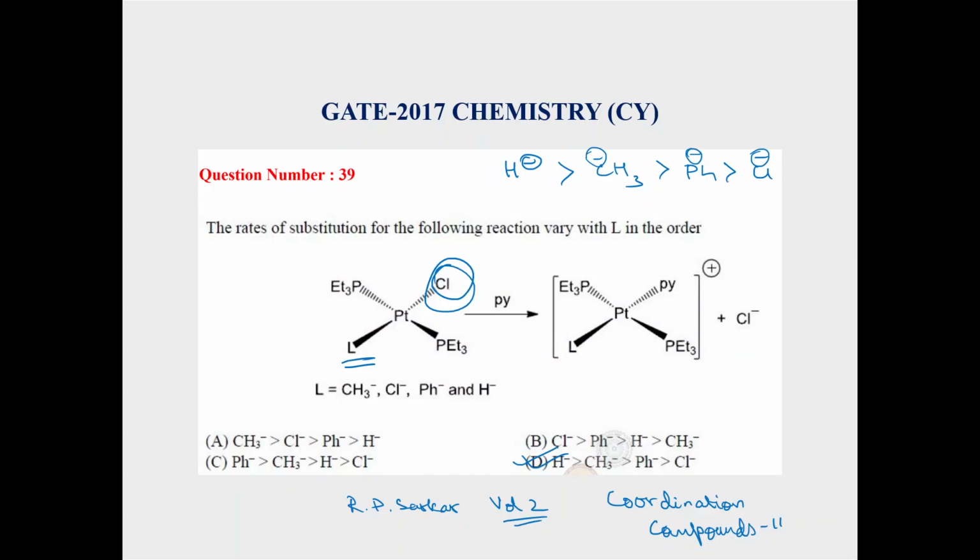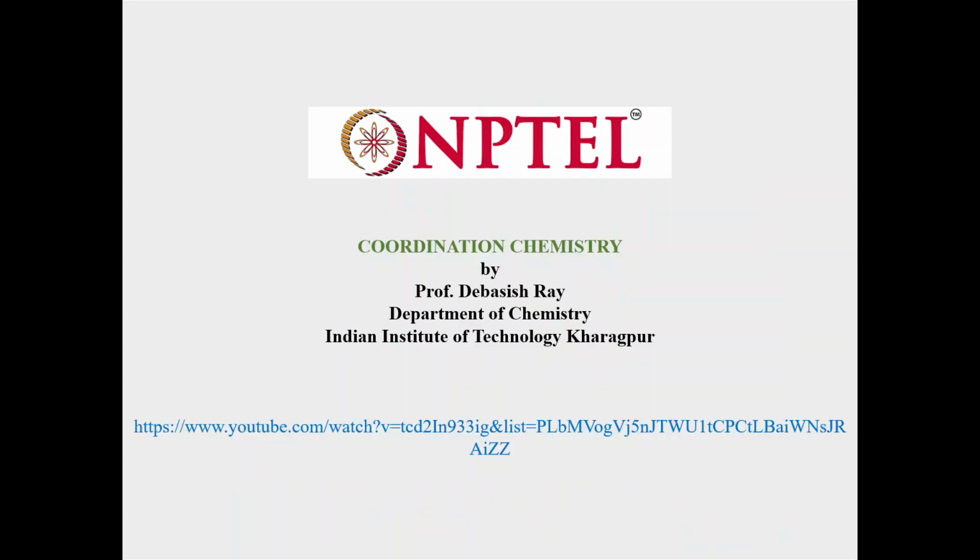And also, there is a full lecture series on coordination chemistry by Professor Devashish Rai from Department of Chemistry, IIT KGP. So there also he has discussed the ligand substitution reactions in these platinum square planar complexes, and he has discussed this trans effect as well. Okay, so any questions from this?